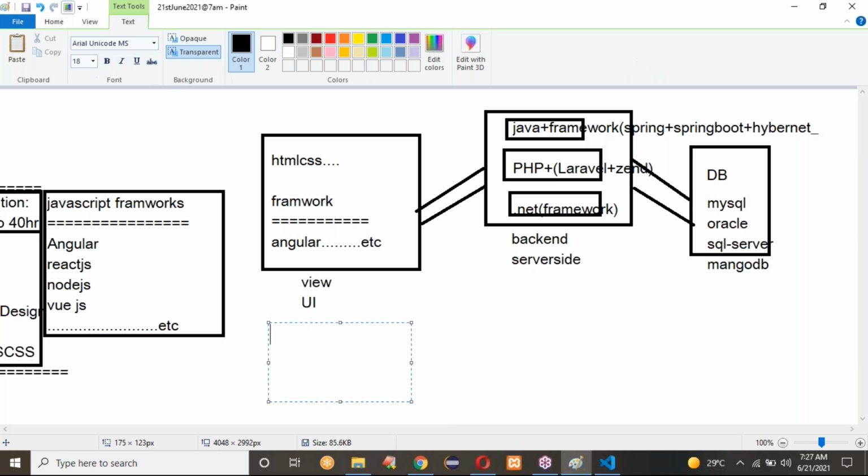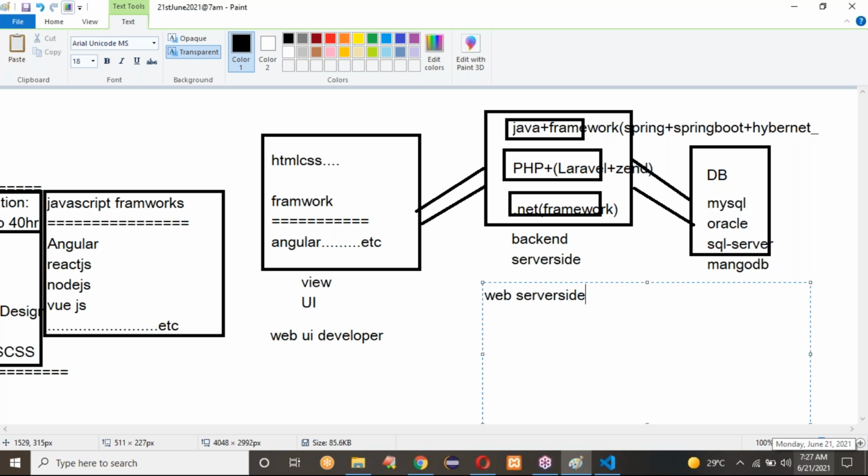If you know front end with a framework, you will be a web UI developer. If you are a server side developer, you will be a web server side developer. If you are a database developer, you will be the DB developer.